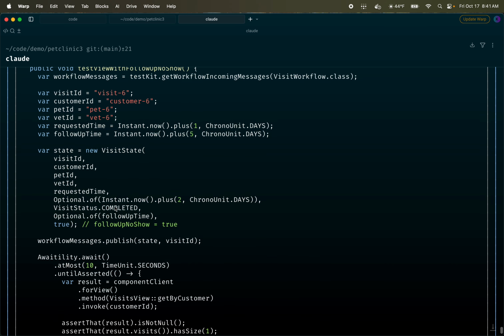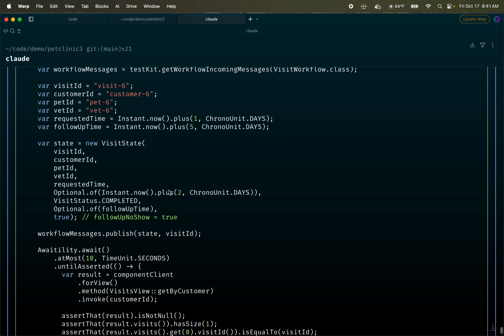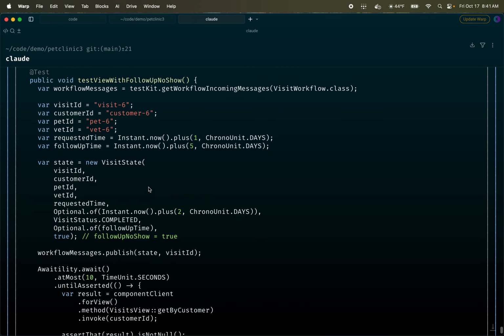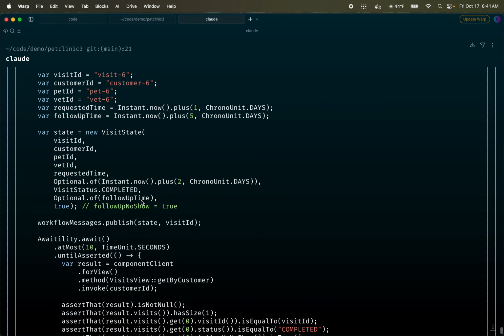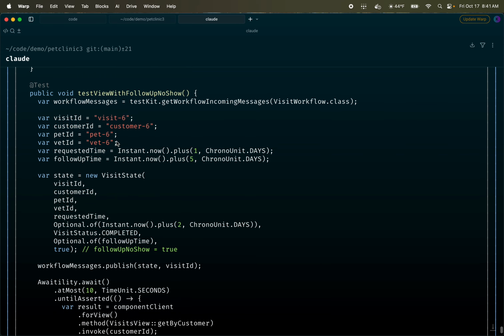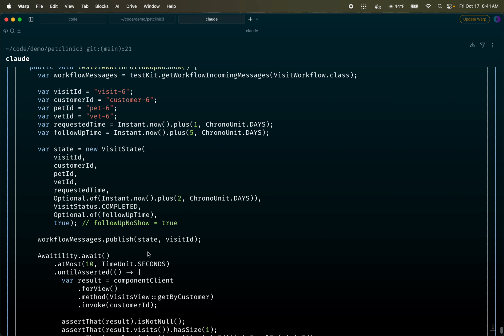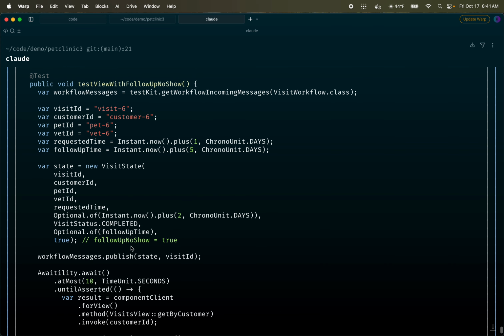It's using test kit get workflow incoming messages, so it's using test kit to pump messages into the workflow, and in this case, it's going to publish a visit ID into the workflow.